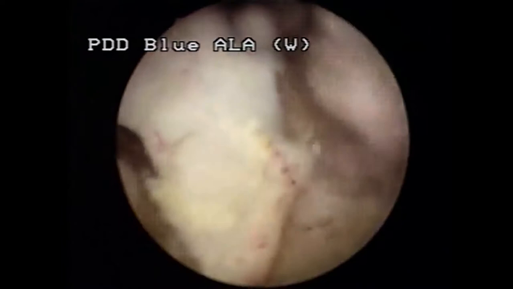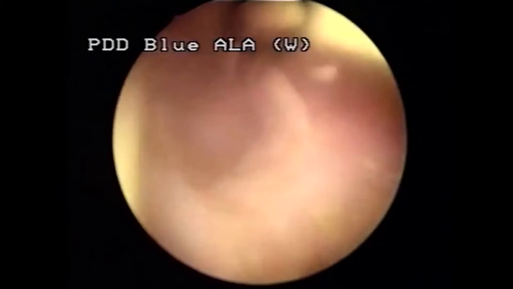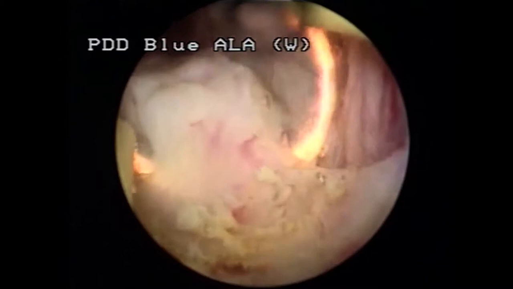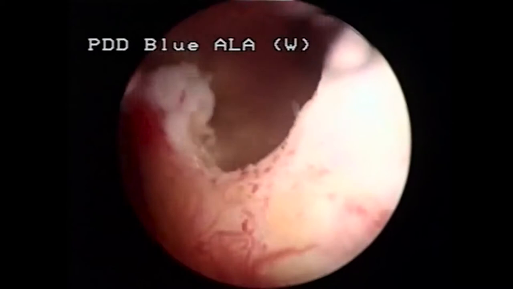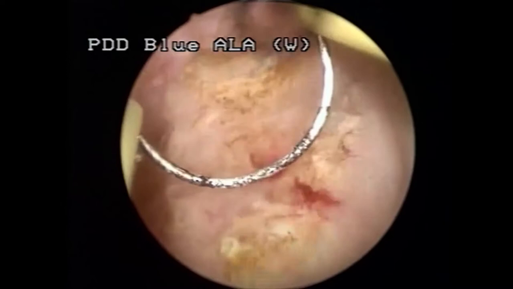You see, we are just completing the left lobe of the prostate. And all the chips go back into the bladder by the flow of fluid. And this fluid we usually use is glycine, not any electrolyte solution. The left lobe is already nearly complete, you see. And this is the blood vessel, and we are coagulating it here by diathermy. This is the way. Now you see, the left lobe is more or less complete.